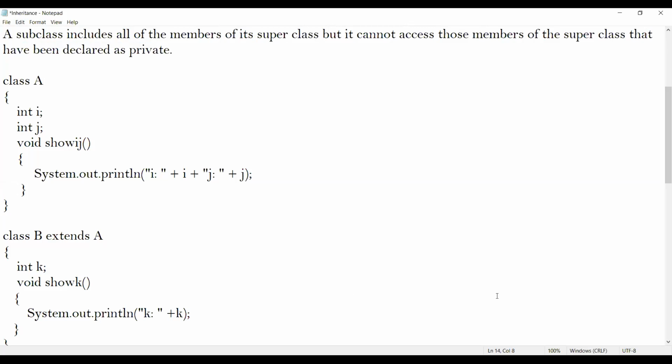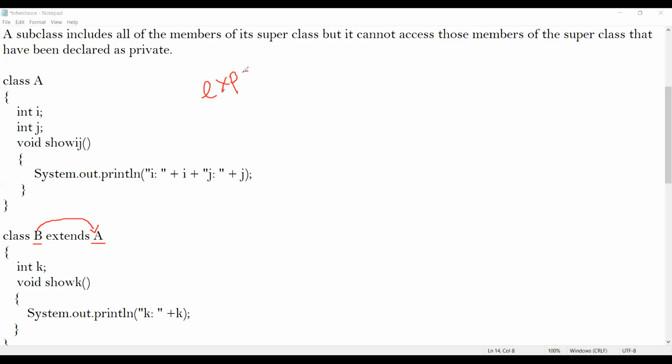What it means is, up to now we have seen that when class B inherits class A, it is going to inherit all the members. But the most important thing is, it will inherit all the members except private members.